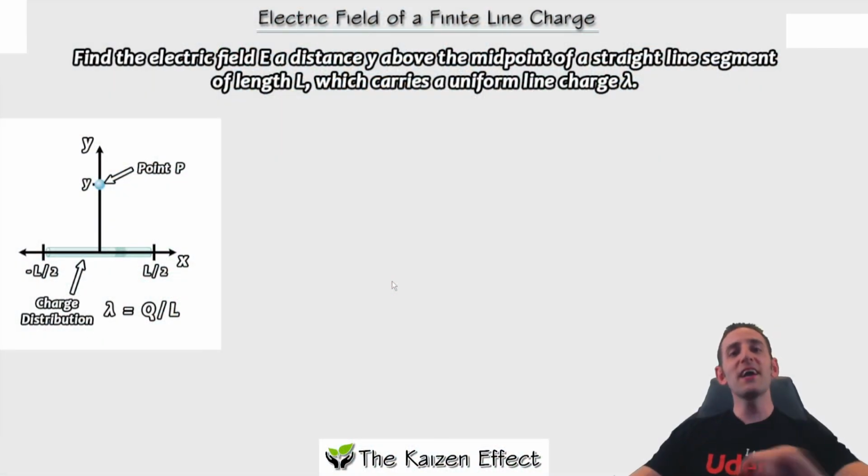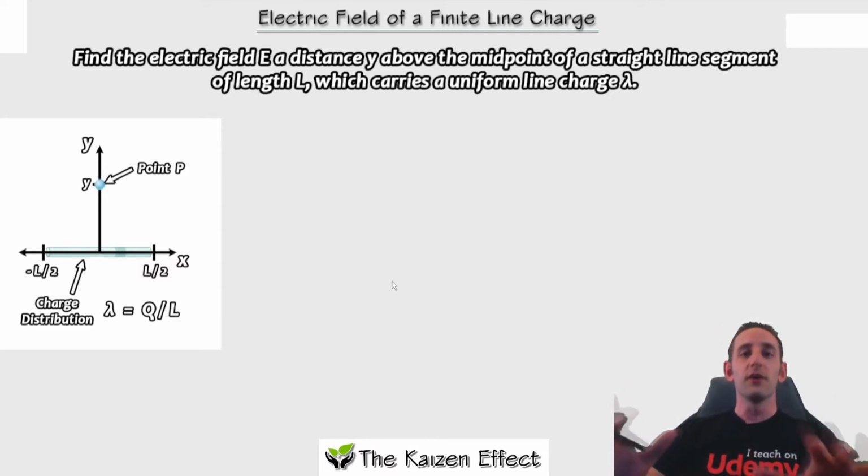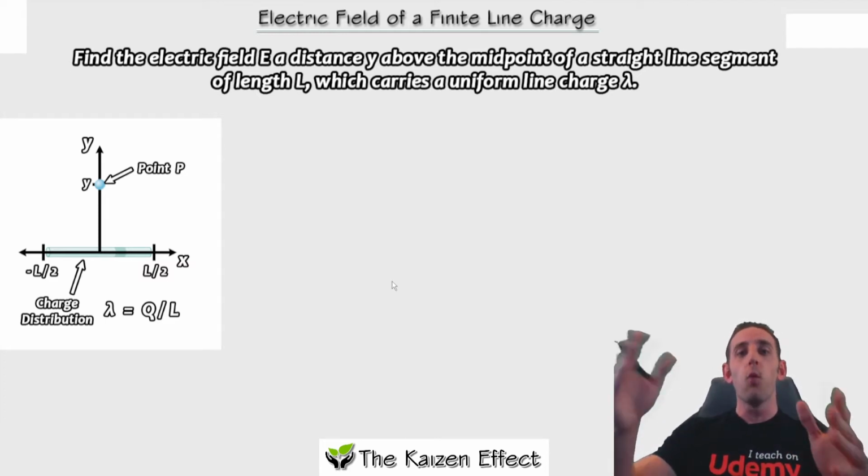All right, today I'm going to show you how to calculate the electric field of a finite line charge. I've chosen to look into this problem and teach you this because I'm personally an aerospace engineer, and on a daily basis I use something known as a radar range equation, which has a very similar form to a lot of different equations you're going to find in electrodynamics, and in this case, electrostatics. That form is an equation of the form 1 over r squared.